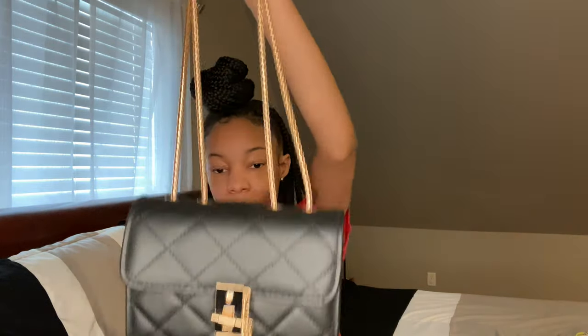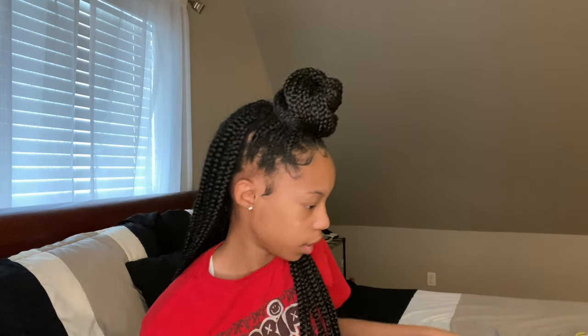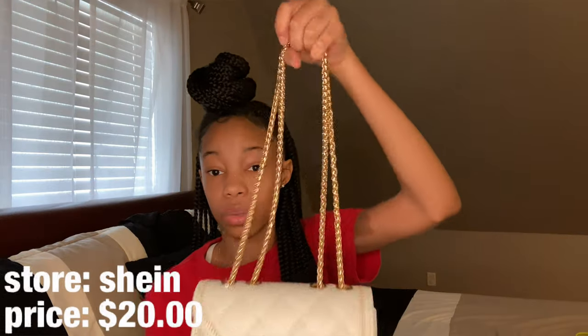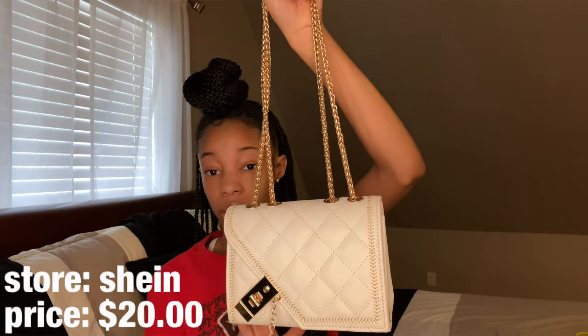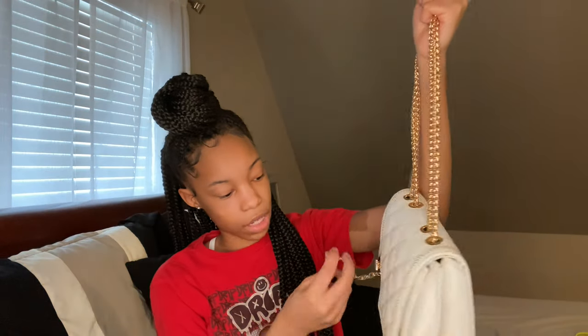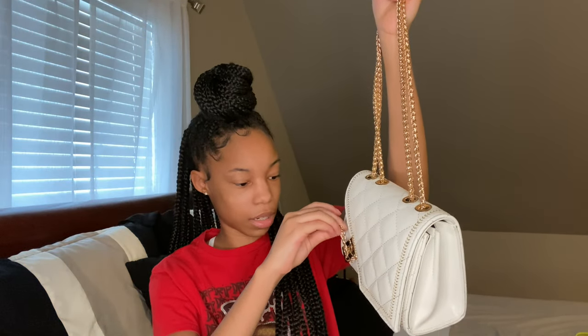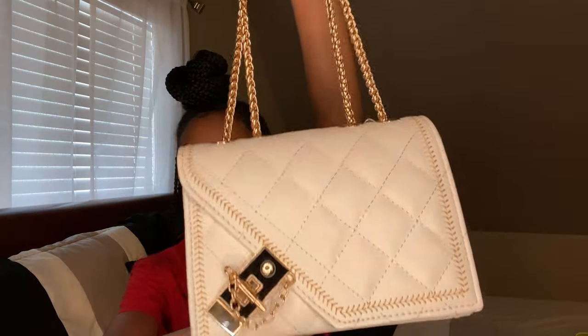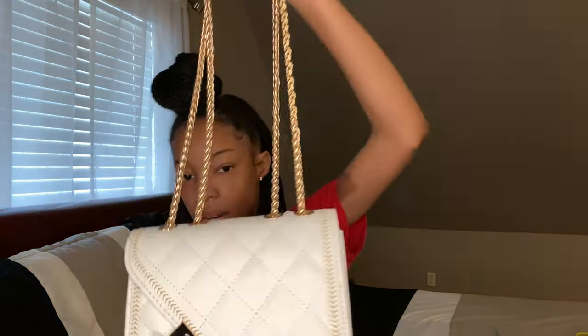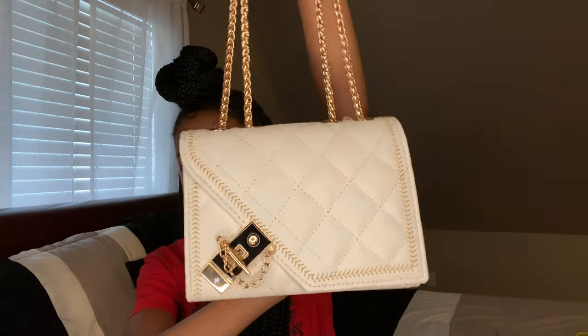So here's this purse. Okay, last purse I got from Shein is this one. This one was $20. And like, this one's way better quality than the last one. I don't know why this always comes out. I like this little design they got though, but it always comes out for some reason. But it's like, this one's like quilted. I think the last one was quilted too. Yeah, the last one is quilted, but like, look, it's so cute, guys.